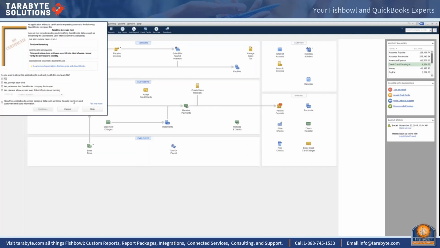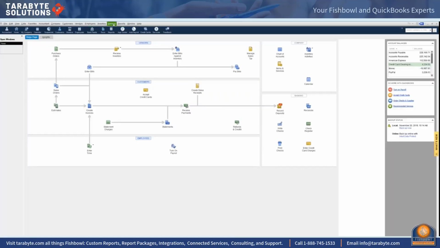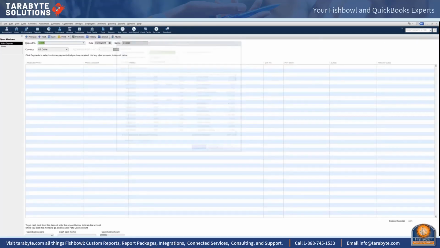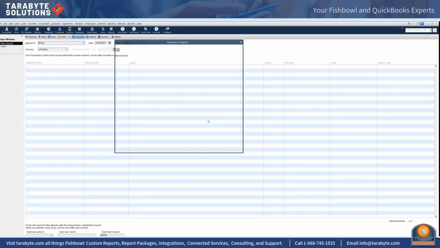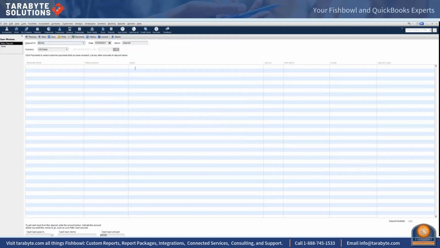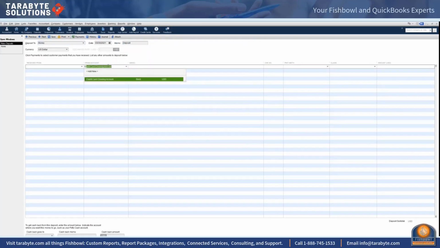Right. What cancel? Why is that still open? So what my deposit should be looking like in QuickBooks: deposit to money, payments, from account, credit card clearing.